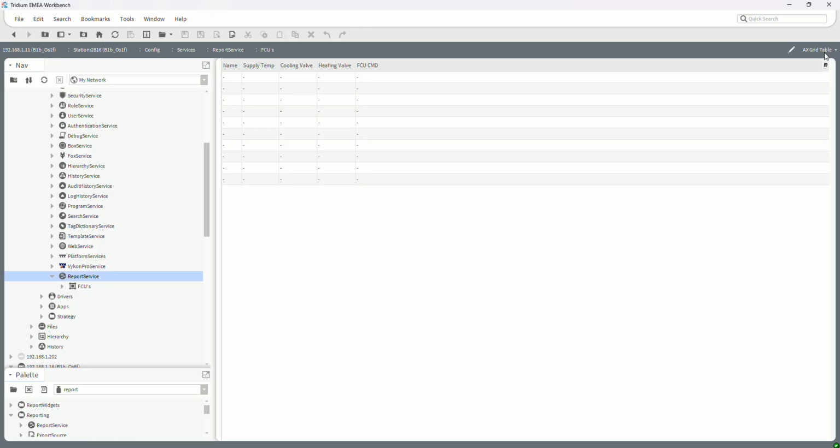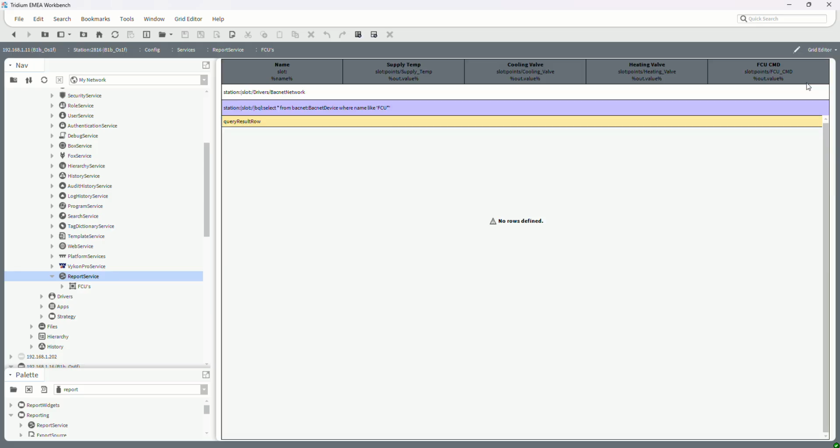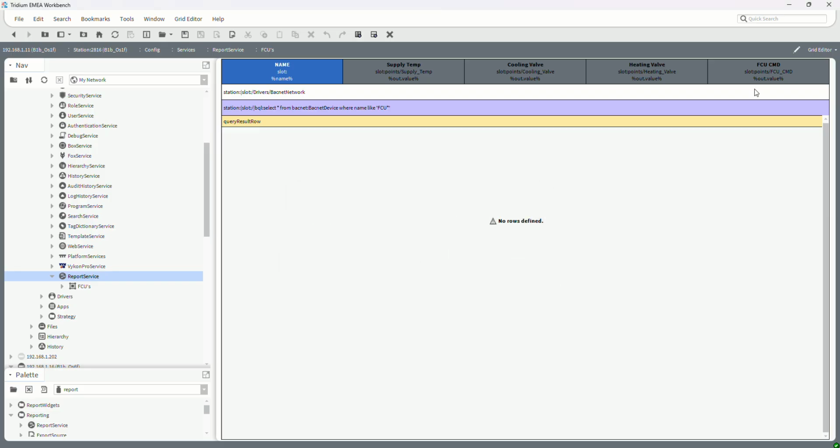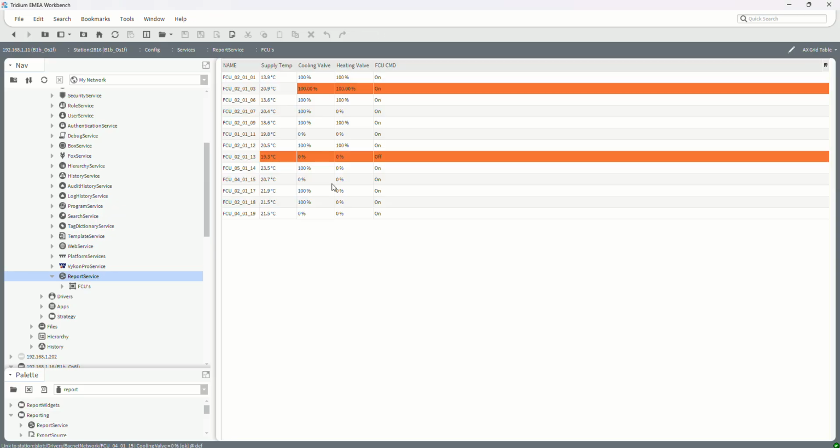So the quickest way I found to get that to work is to look at level 2's information. Go to the grid editor, go into it, change that to all capitals. It just pushes it to change. AX grid table. Yes, there we go.